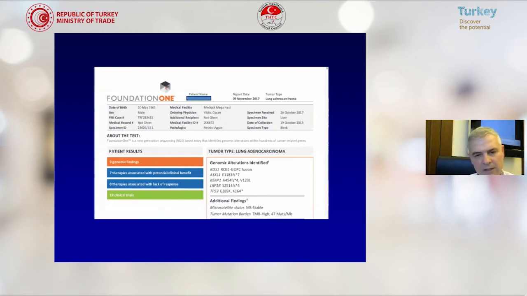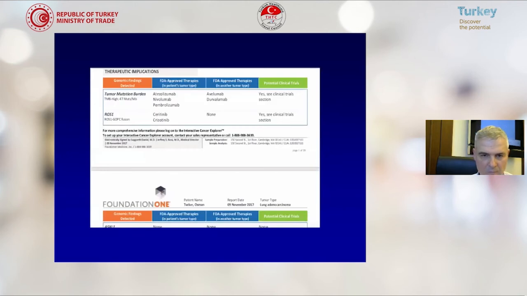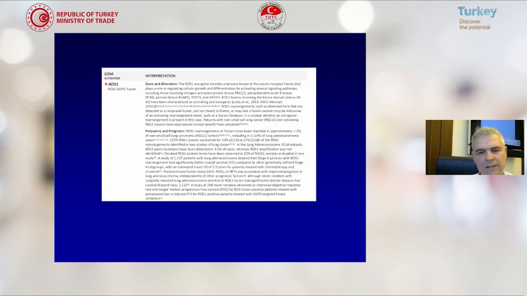So we found different kinds of genomic alterations in this patient. For example, one is ROS1 fusion. So I could give this patient a smart drug called erlotinib or gefitinib. Here you see. So for ROS1 patient, I can give ceritinib or crizotinib to this patient. So this is the detailed explanation of why I can give this smart drug to that patient.